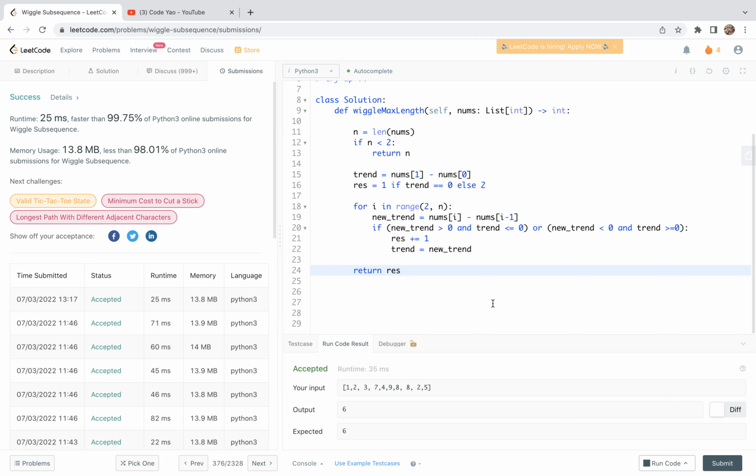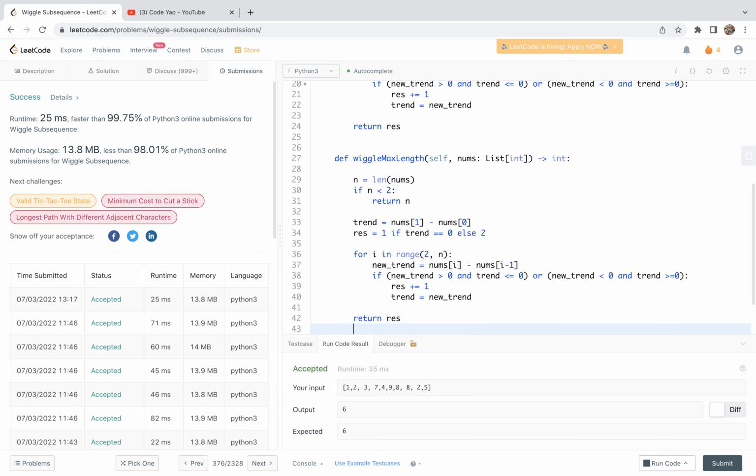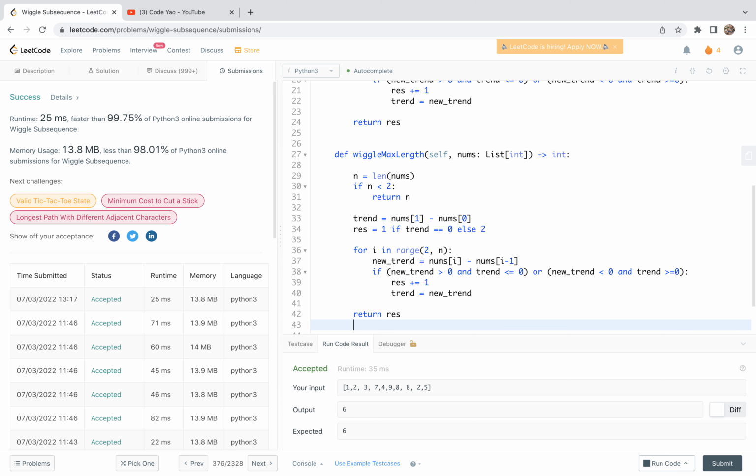So I would say this code is a little bit compact. If you have confusion, basically you can do something like this. Let's copy this whole code. So you can write it in another way.